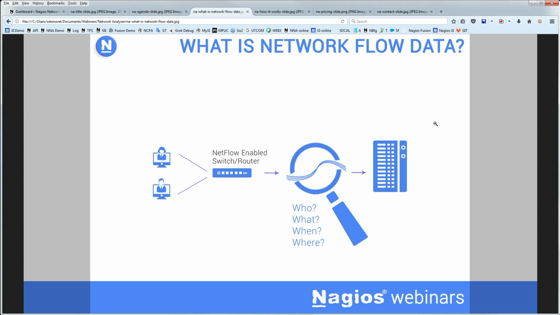If you've got a flow-enabled network device, it's going to give you the who, the what, the when, the where of that traffic. So it'll provide you with things like IP origin and destination data for the flows that traverse that particular source. It's going to give you information like origin and destination port to help you understand not just where the traffic came from and where it went to, but also what the context of the traffic was. And so it helps you be a network detective and really dig in and figure out not just what you'd get from a tool like Nagios XI, the very useful information that you have a lot of traffic, but also where it's coming from, where it's going to, and what it's actually being used for.